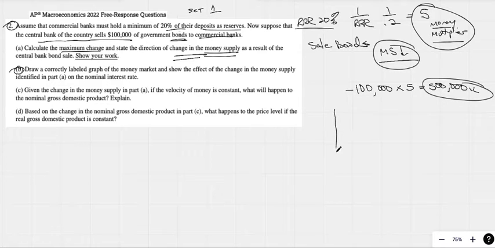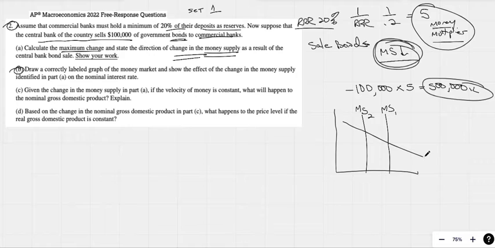Easy enough. We're just going to simply draw our money market graph. We know the money supply is going down, so we can simply show that as MS1 and MS2. We've got a demand for money curve. Some teachers call this your money demand or demand for money. Either way is perfectly fine. On the vertical axis is the nominal interest rate. This is our quantity of money down here on the horizontal. Let's do this QM1, QM2, show some arrows.